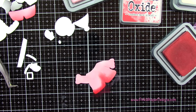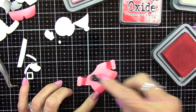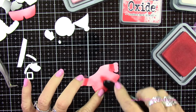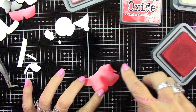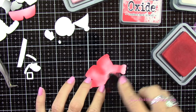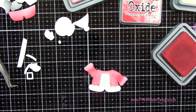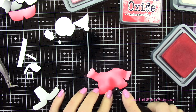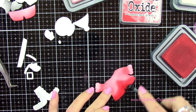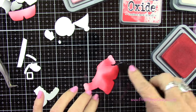And here's where I'll check and see how far I need that shadowing to go. I'm also going to place a little bit of shadowing above the fur on the sleeves as well. So I'm going to blend this out. Again, I'm just lightly blending it, and I'm checking there, and it doesn't look like I have enough shadowing up from underneath that trim. So I'm going to put a little bit more down and then we'll do some more blending.